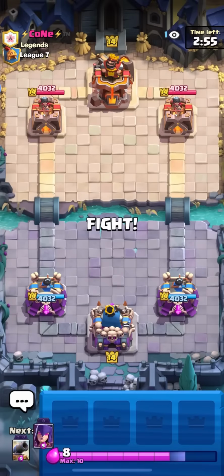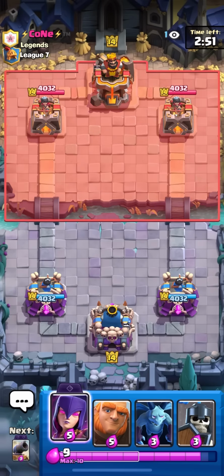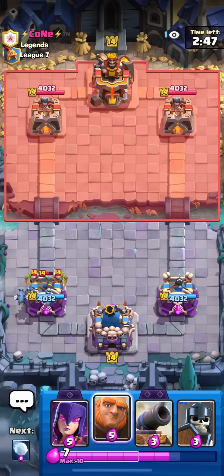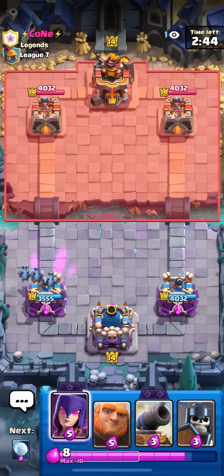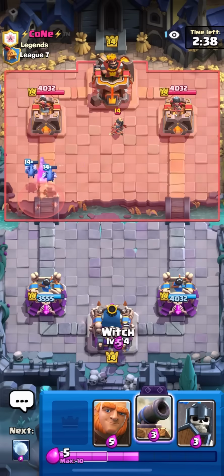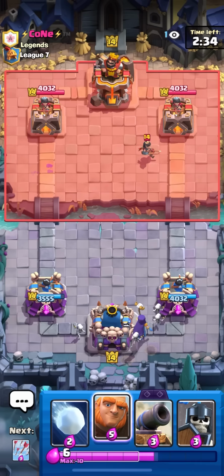Okay, we got a match here against Cone. I'm liking this deck. Even without the Graveyard, I think you don't need too many skeleton cards for the Witch to be successful. It's kind of a myth that you need a huge amount of skeleton cards for your Witch to be valuable, because you can utilize Witch in a lot of ways. It's honestly not a terrible card just by itself. It's a pretty good card if you use it correctly in Giant decks. It just gets so much value.